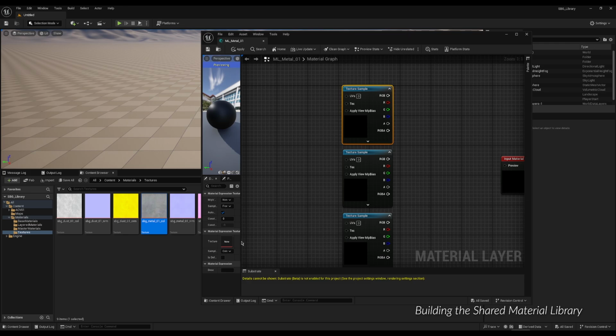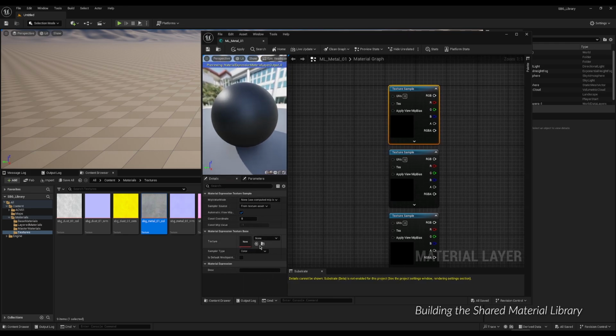Assign the base color, normal and ORM textures corresponding to the metal material to each one of the texture samples.